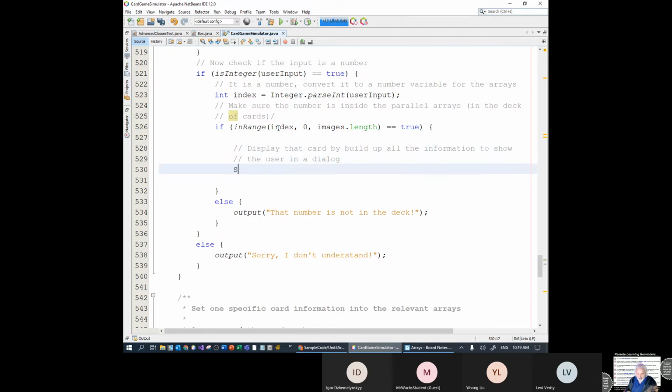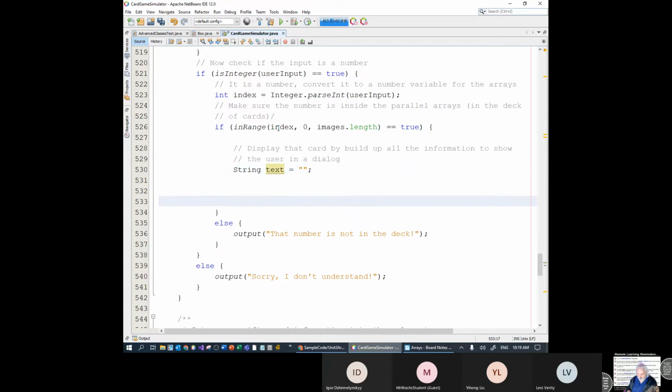So I'm going to make a string of text, and then I will later output the text and the image.